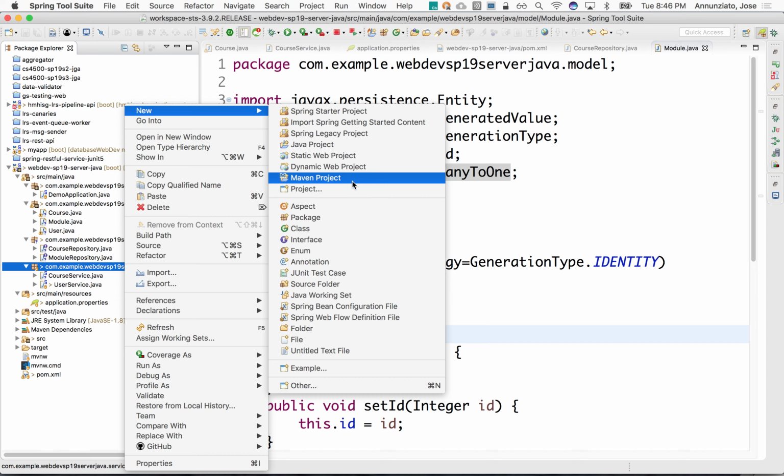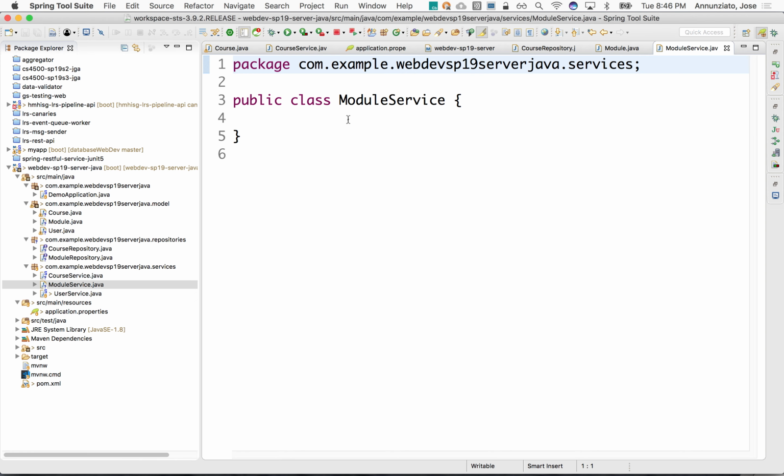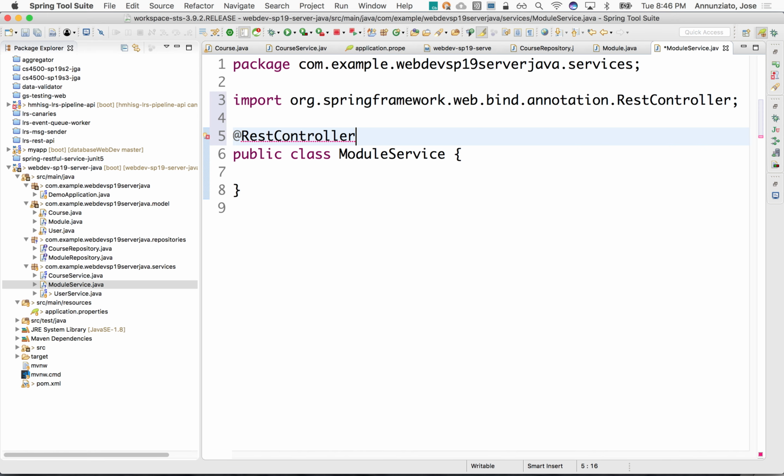And finally, we'll need probably a module service that we can retrieve all the modules for a given course. So let's create a Java class here called module service. That is going to be a REST controller and have the capability of using the repository, the module repository.